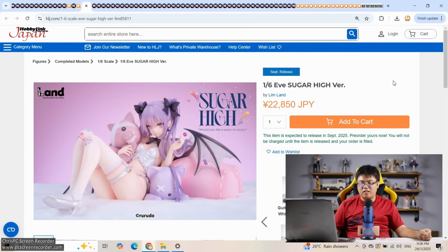Okay, why is it not customizable when there is another brand, I think Pink Charm, right? Or is it Charm, that made a cast-off version of her that costs 40k today? This is from what I heard from other people in the community. They said that Gurudo, the artist herself, I don't know her gender, unfortunately, requested the company to not make a cast-off version of this specific figure. Yeah, a request from the artist, so they had to respect it. Why now? I have no idea why. Because there is already a brand who had stripped her, right? So why now do they have to keep things safe?